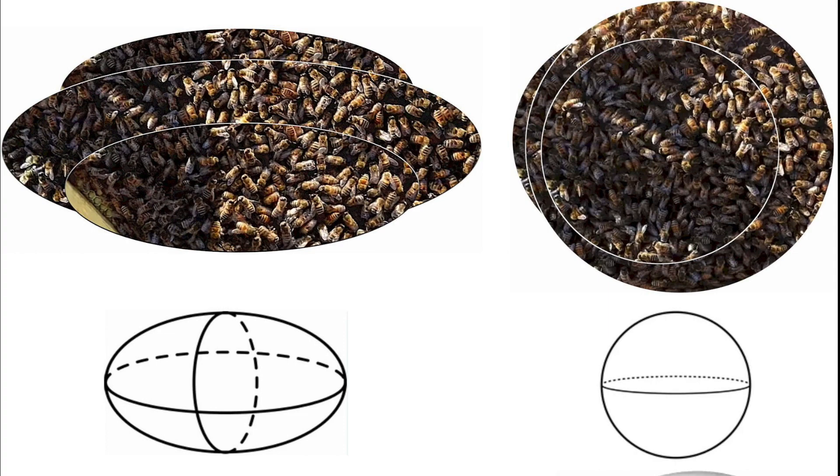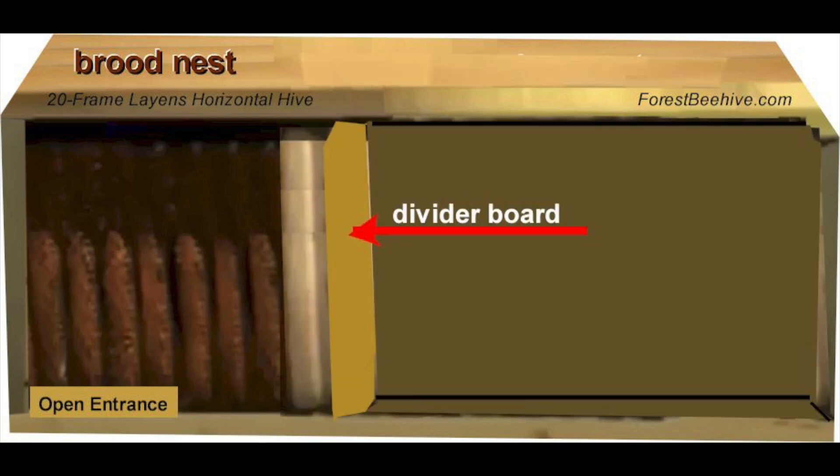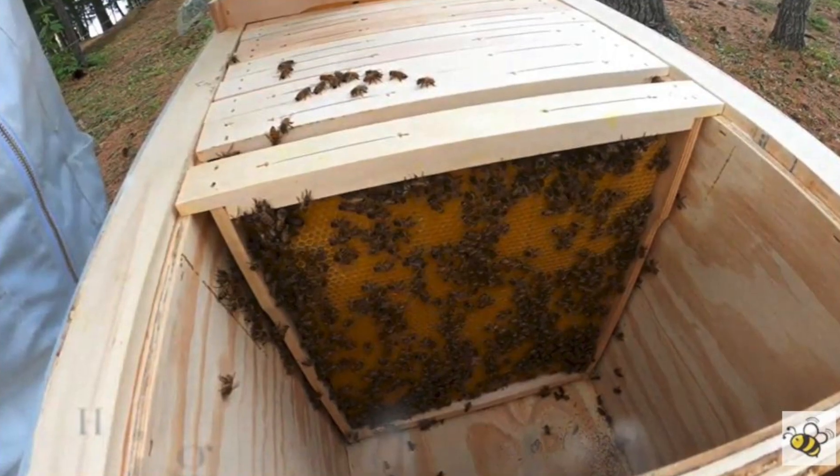A single large box of a horizontal hive has just one row of multiple deep frames, each frame containing a single contiguous honeycomb up to 16 inches deep. The bees select areas right next to the open entrance for their brood nest — shown as dark brown frames — and areas farther from the entrance as honey stores. This picture shows a mid-summer schematic view of our 20-frame horizontal hive. During late fall and early spring, only about a third of the space is used and flanked by a divider board — a smaller beehive size, like a natural tree hollow, benefits overwintering. It's cozier and warmer in a smaller space. The 16-inch deep frames in a horizontal hive represent contiguous honeycombs with no gaps in between.